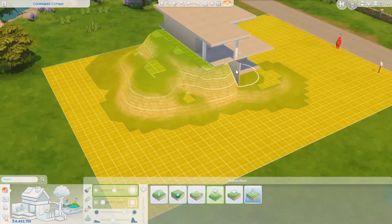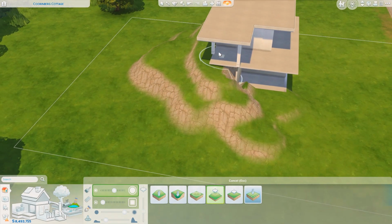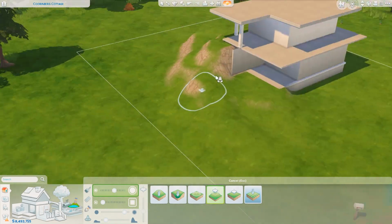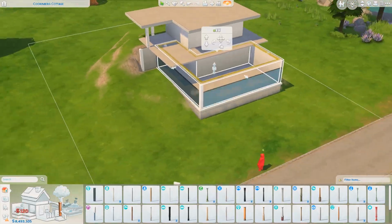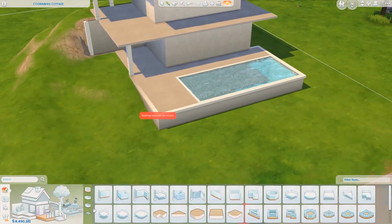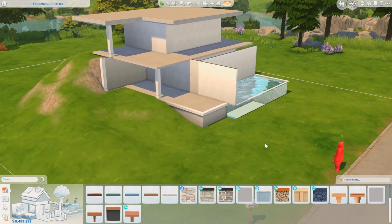It's essentially a hillside kind of house, so as you can see we're having a little bit of fun with terrain tools. It's only for 2 Sims or just the one, depending on what kind of household you want living in the house, and it only has 1 bathroom. Everything on the 2nd floor, which is the common area, is basically in an open room. So that is the living room area, the kitchen, and also the dining room.